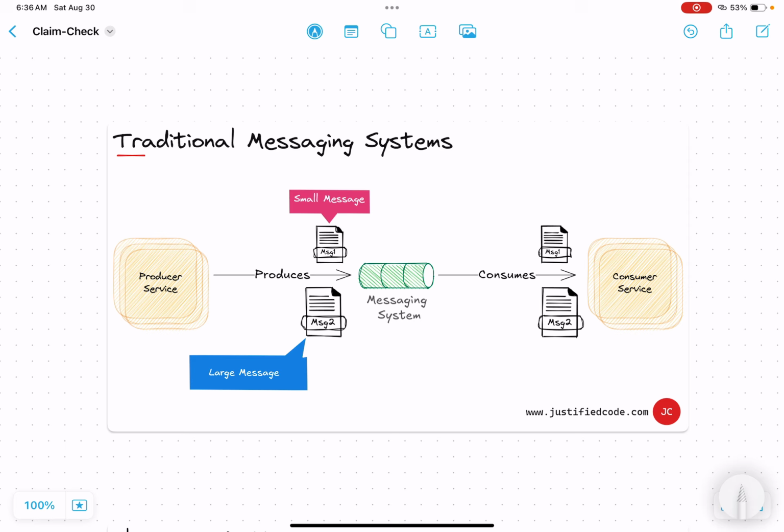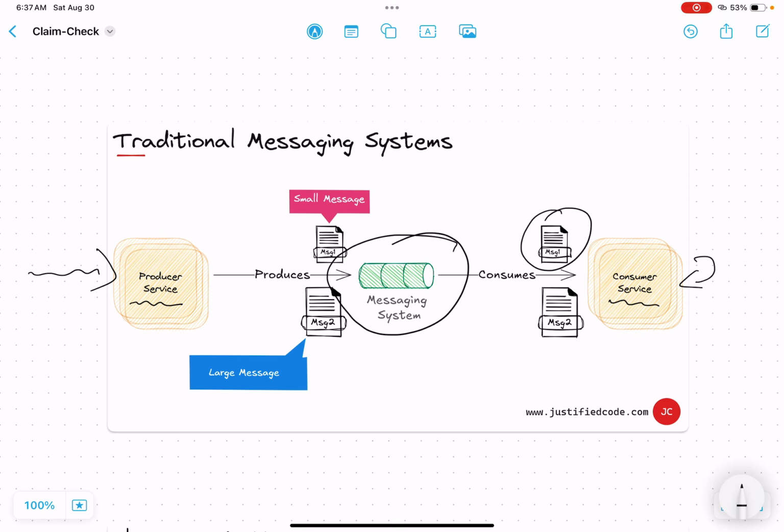So in a traditional event-driven architecture, you have your message broker in the middle between a producing application that sends messages in an asynchronous fashion and keeps its compute power to process additional requests, not blocking the calls for incoming requests. On the other side, consumer services pick up these messages, do the necessary processing, and call probably an external system, commit that message, and pick up the second message.